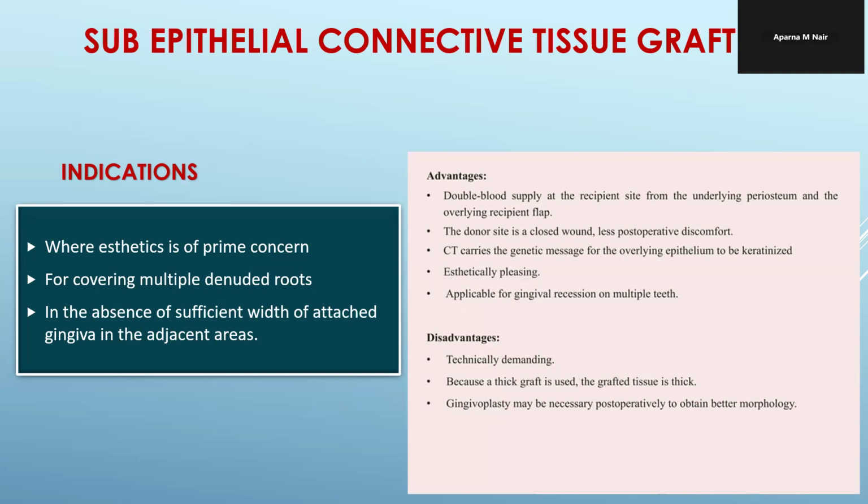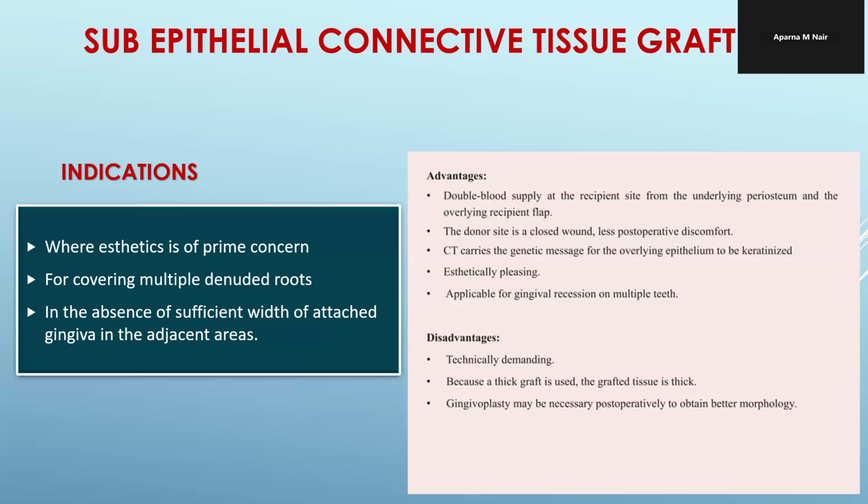The advantages of the technique include the double blood supply at the recipient site from the underlying periosteum and the overlying recipient flap. The donor site is a closed wound, so there is less post-operative discomfort. The connective tissue carries the genetic message for the overlying epithelium to be keratinized. The technique is aesthetically pleasing, and it is applicable for gingival recession on multiple teeth.